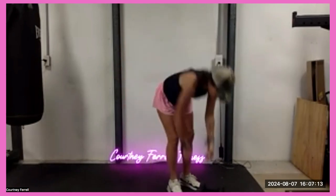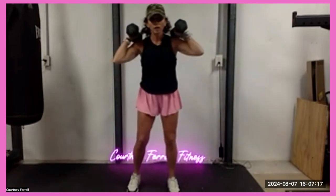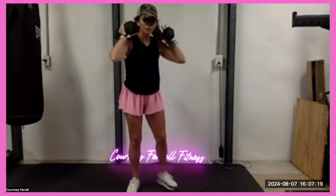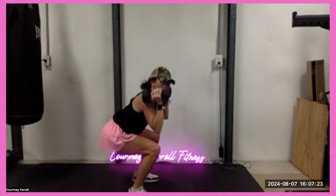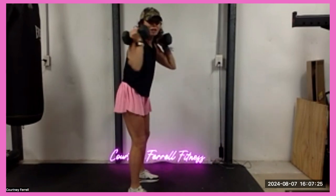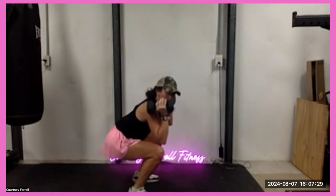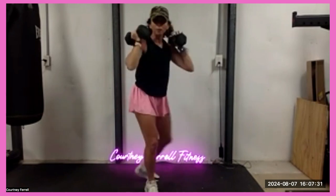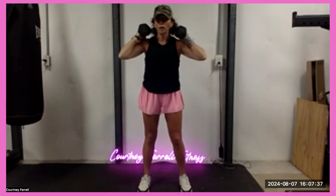So, regular squats, I want your weights on your shoulders. Feet are going to be shoulder width apart. And I want you to sit back like you're going to sit on a toilet, okay? You're going to sit back, drop that booty, and then stand back up, okay? Every exercise is 30 seconds. We're going to start in three, two, go.